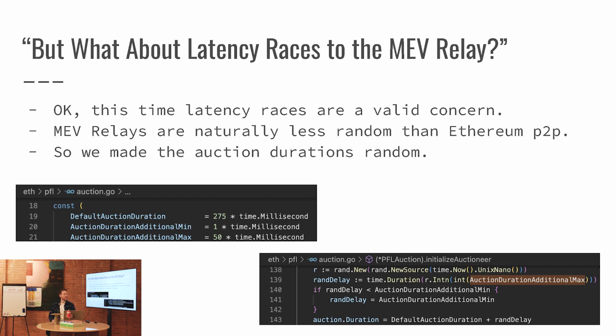And the reason why we do this is, what is the attack vector? The attack vector is just-in-time sandwich bidding. If a sandwicher knew exactly when an auction would end, then they could sneak their sandwich attack in at just the last second, knowing that they could get it in and that the auction would end before any other sort of bot were to see the transactions broadcast in the mempool. And so what this 50 milliseconds of randomness does is it nukes that.